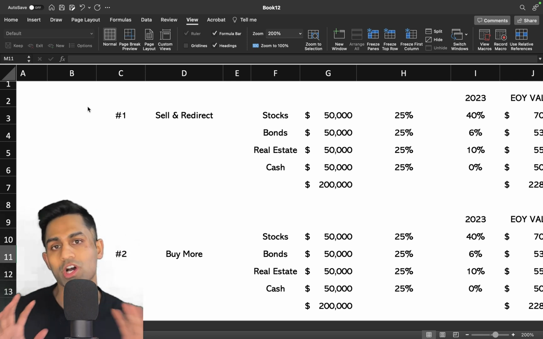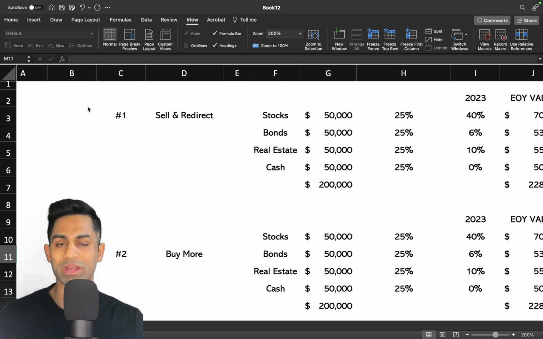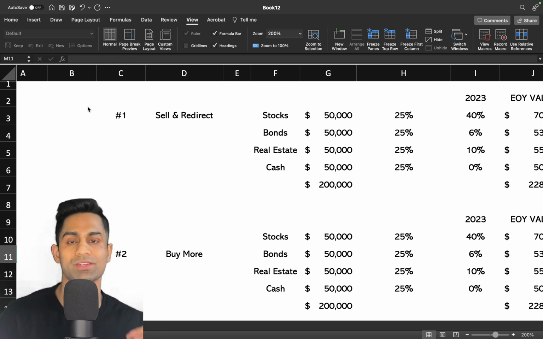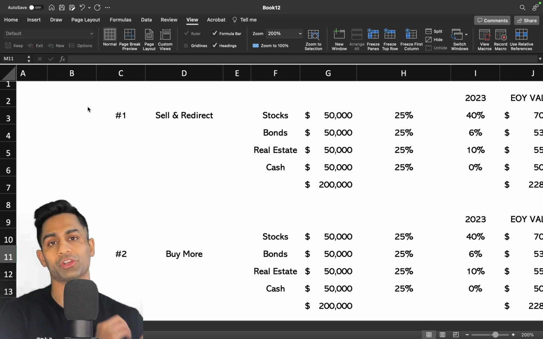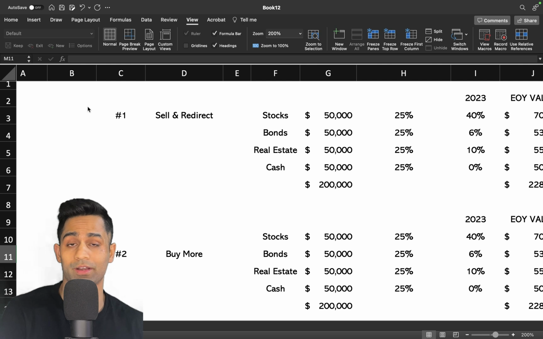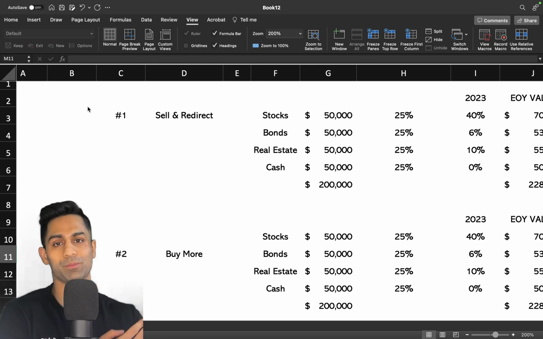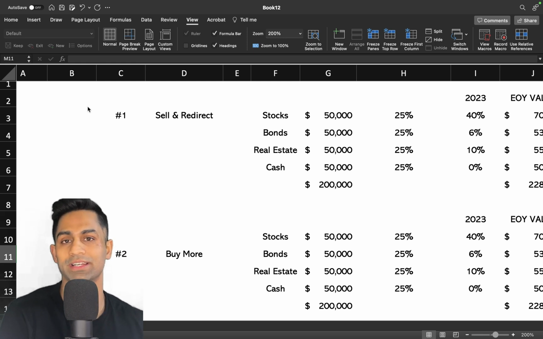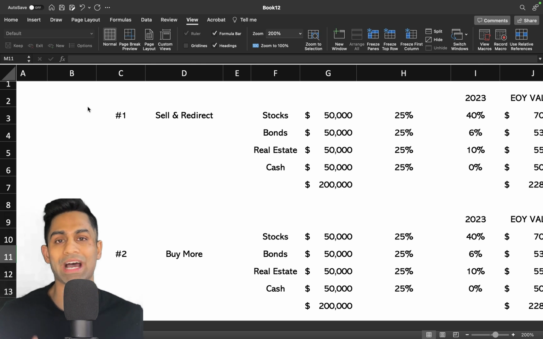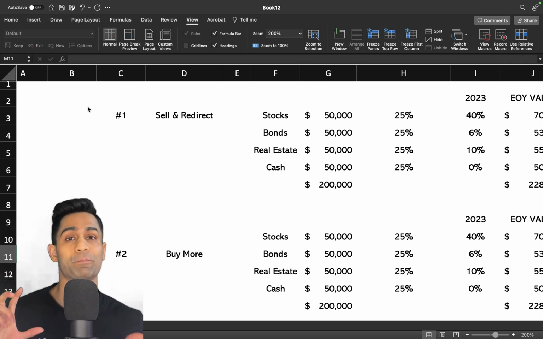By the way, when we're talking about portfolios and rebalancing, these topics will always be discussed in terms of percentages. They will never be discussed in dollars or euros or pounds. It doesn't really matter. It will always be discussed in percentages because percentages are much easier to relate with, right? If you tell me, for example, I've got XYZ stock, I've invested $10,000 in it, that doesn't tell me anything without any context. But if you say the same thing, but replace that $10,000 with 10%, now I have a much better understanding.